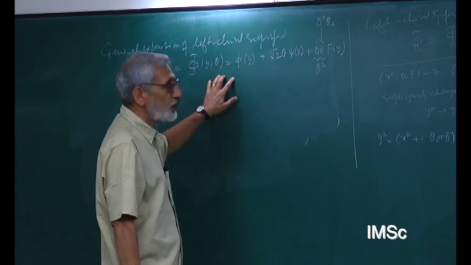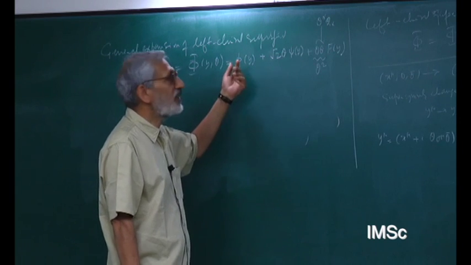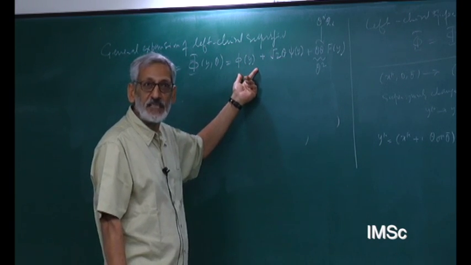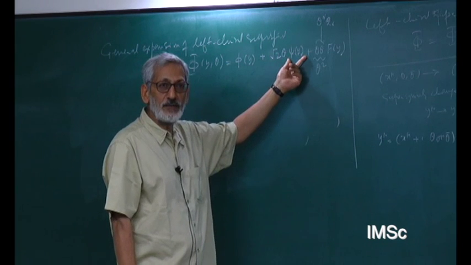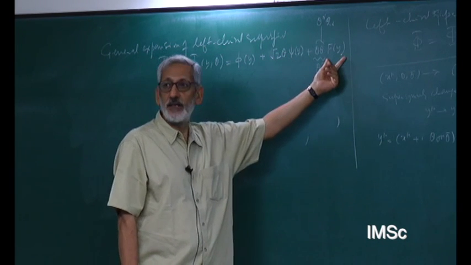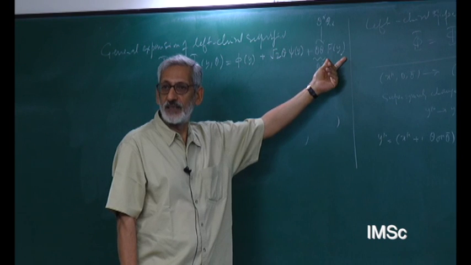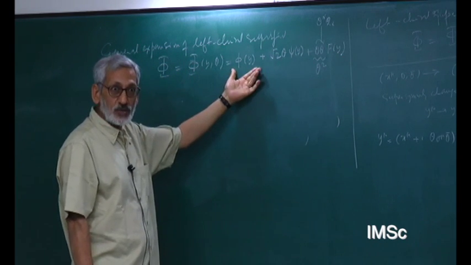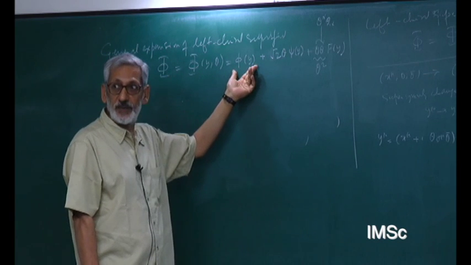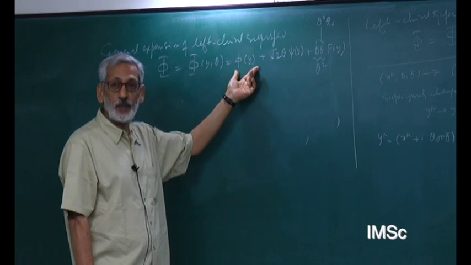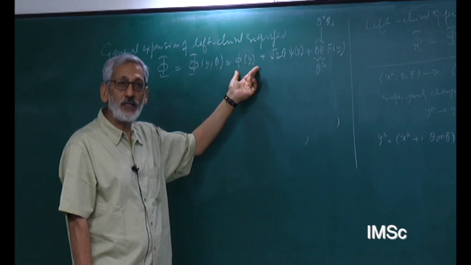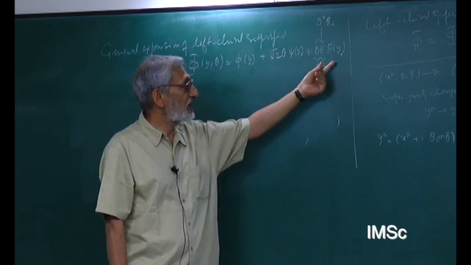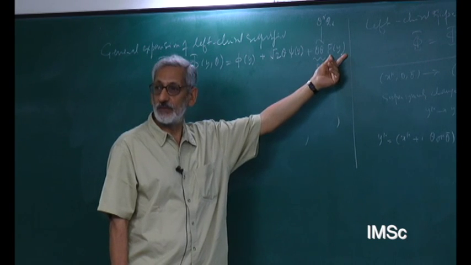So such a chiral superfield is a collective name of 3 fields: a scalar field, a fermion field, and another scalar field f. By simple dimensional counts, if I give the scalar field, this first object, a dimension of mass 1, this is dimension of mass 3/2. This is a dimension of mass 2.